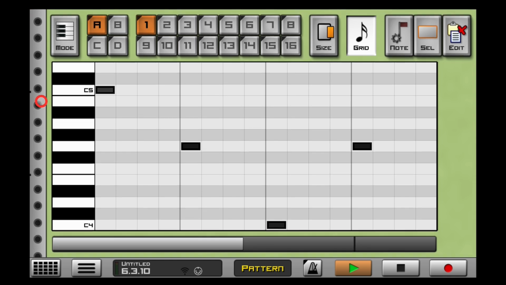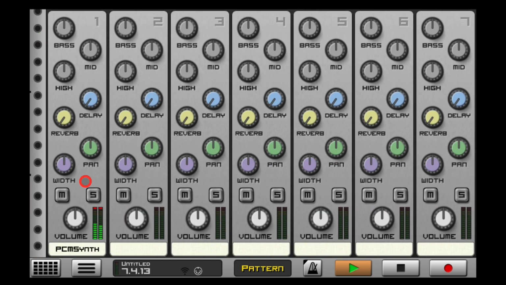Let's go to our mixer. Make some adjustments, but add a bit of width. And now we've made a really cool instrument.